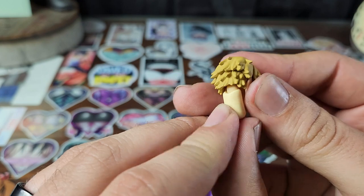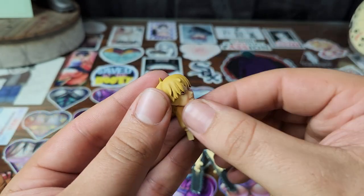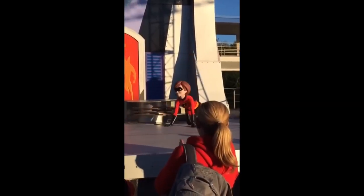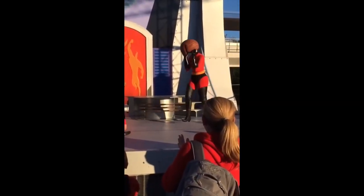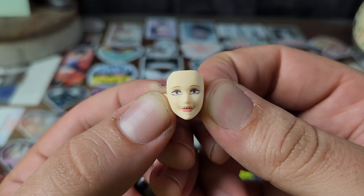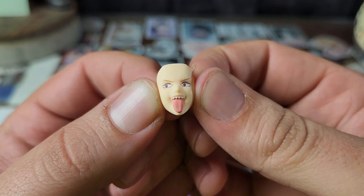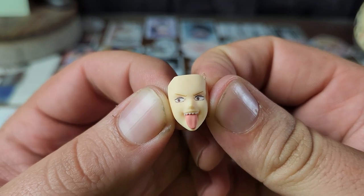Just like SHFiguarts, pull the bangs off, pull his face off. Put the face that you want. As far as the other faces go, we got the boob face and the dumbass face sculpt.